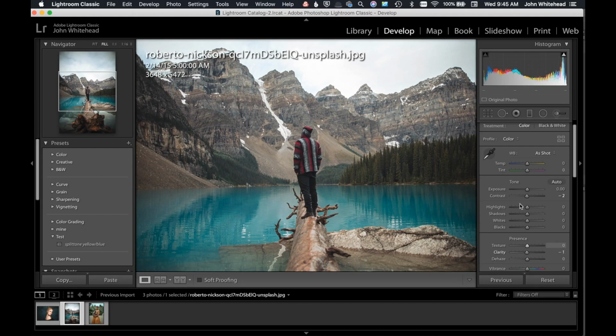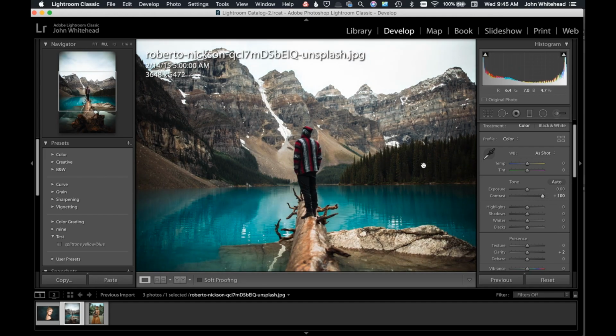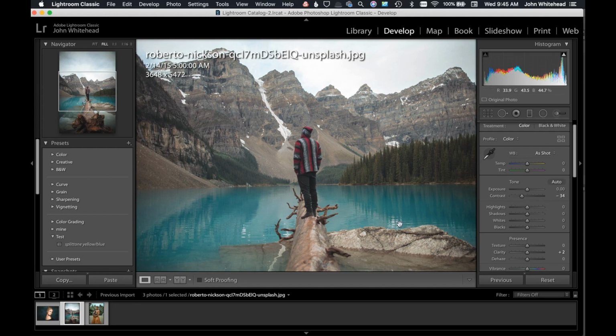But one of the problems with doing that, and you'll see as I move this to the right, watch this data move this way and this way. We're going to actually lose image data. It's expanding out when we do that. And when you're toning a photo, you actually want to tone on the flatter side. You want to have a nice long tonal range. You don't want your tonal range to be real crunchy in the beginning. You're better off with it being on the flat side, so you can get the most out of your image and it's going to look nice in the end.